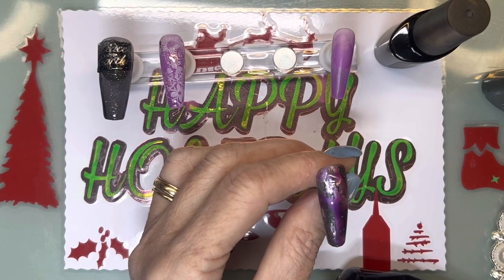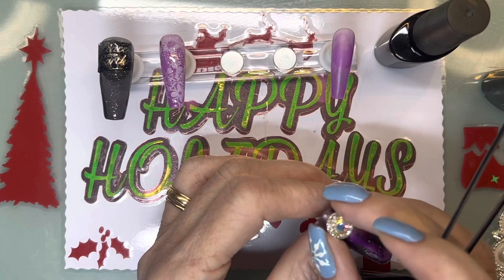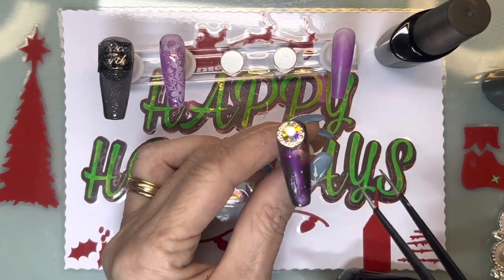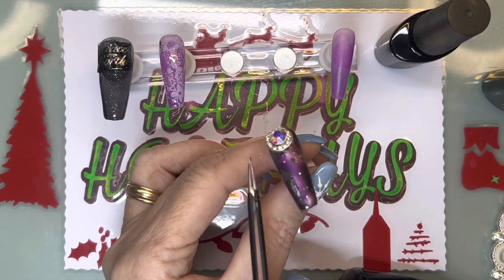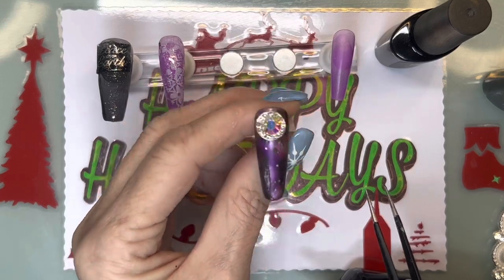Okay, guys, I just placed some ballerina slippers on there, and here I am placing a spinner. Oh my god, it's so pretty. You guys gotta watch it though, and don't put too much glue underneath the bottom of there, because it will stick to your spinner. But yeah, I love this.